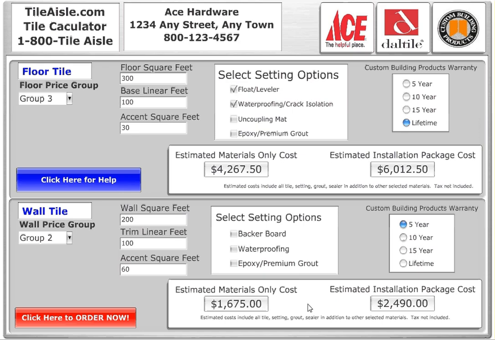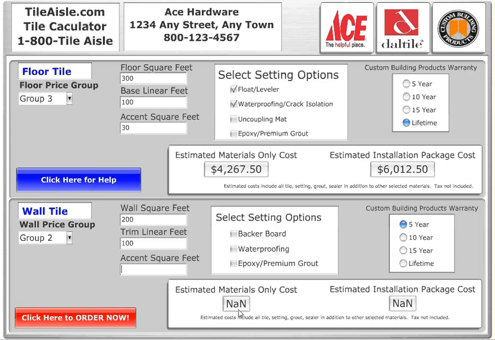And let's say you think, let's see what it would look like with no accent stripe. I will caution you here, you can change any of these footages at any time, but if you just simply delete it out, look what happens if you don't replace it with at least a 0. NaN.